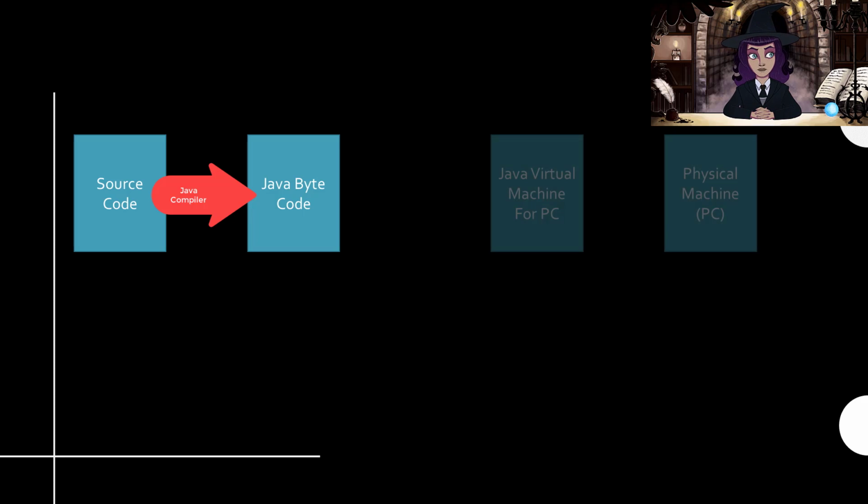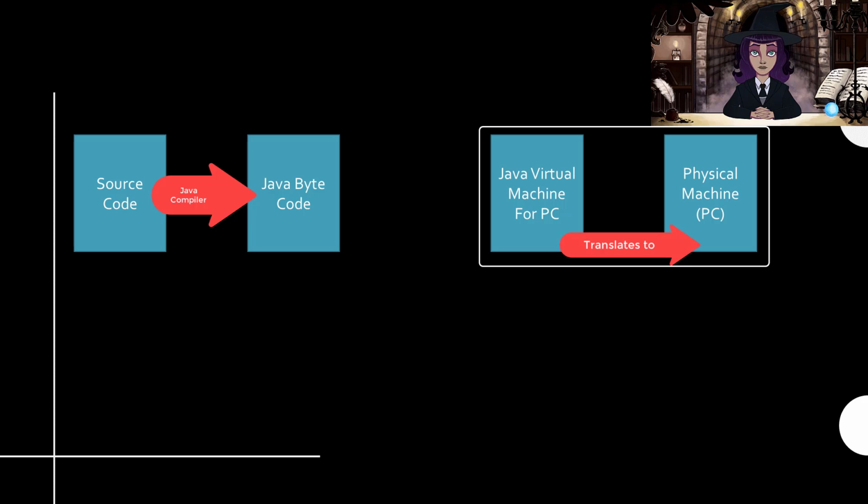We write our code in Java. That's the source code. The Java compiler translates that source code into Java bytecode, which is a machine language, but not for a physical machine. It's the machine language of the Java virtual machine. When we want our program to run on one type of physical machine, say for example a PC, we install on that PC the Java virtual machine for that kind of machine, and it runs our Java bytecode for us.